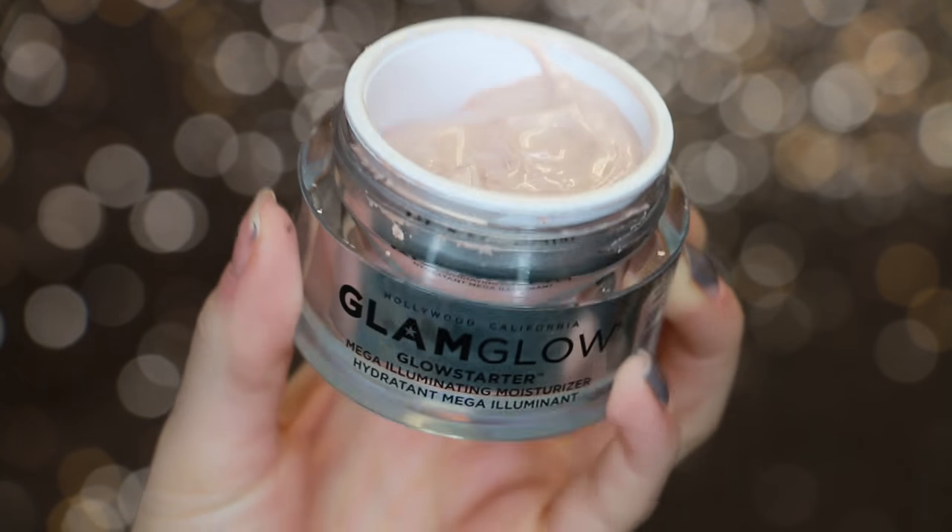So I know I've talked about this before but I don't know if I've ever used it in a video. This is the GlamGlow Glow Starter Mega Illuminating Moisturizer. I really want my skin to be dewy today, which is kind of weird because I actually hate my skin to be dewy, but for this glam I kind of want it to be. This is like the best stuff ever — it smells like Jamaica to me because I wore this every single day in Jamaica. It smells like piña coladas and pineapple, so tropical. You can totally just put this on the high points of your face if you don't want your whole face to be glowy, because this really does make your whole face glowy. I put this on and asked Matt, and he was like 'you look so sweaty.' He doesn't get it.